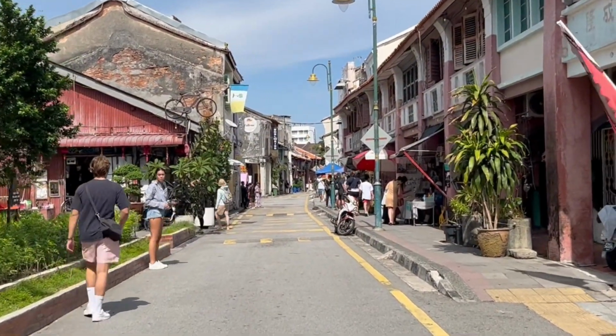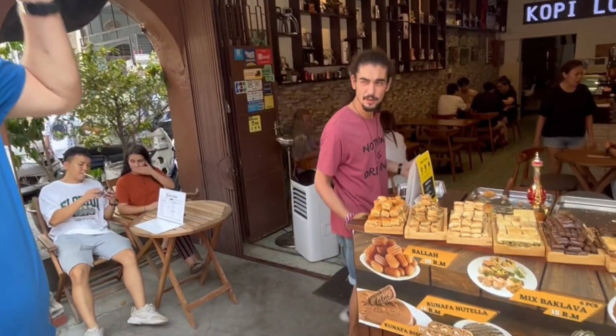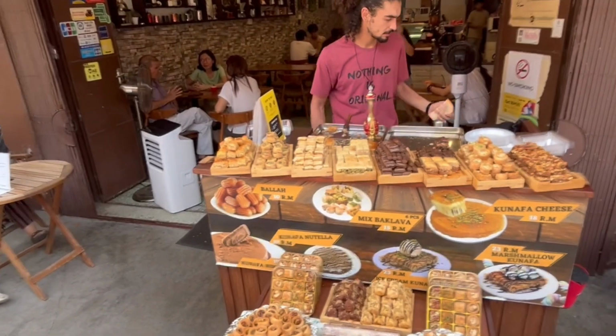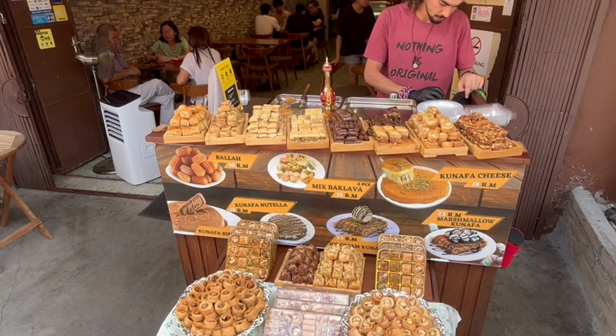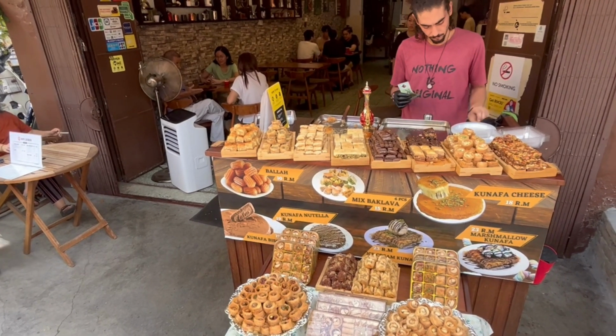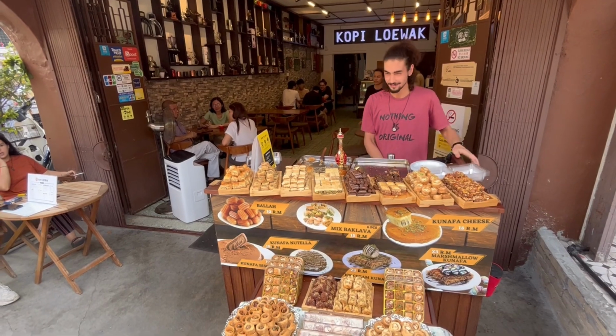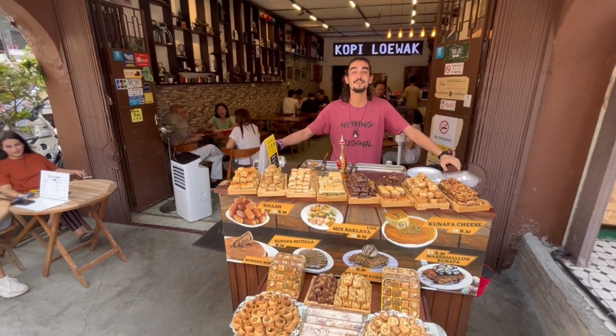We're on our way to visit a Chinese temple and stumbled across this guy. This guy is selling the best homemade baklava with goat cheese, cashews, almonds, pistachios. He gave us a sample and we were sold. Thank you. Thank you guys, have a beautiful day.